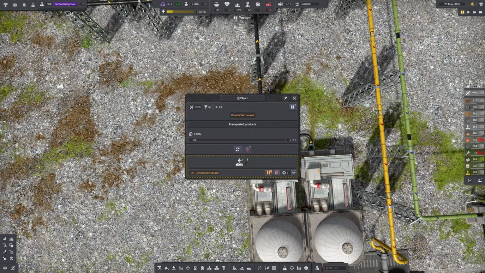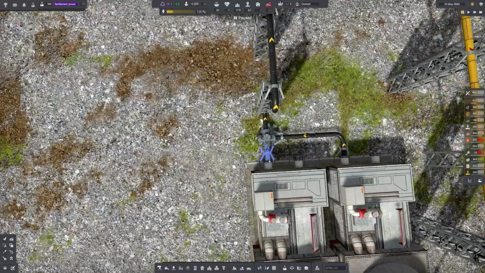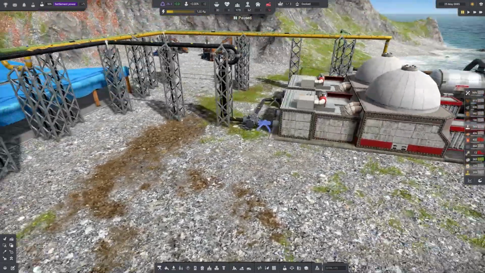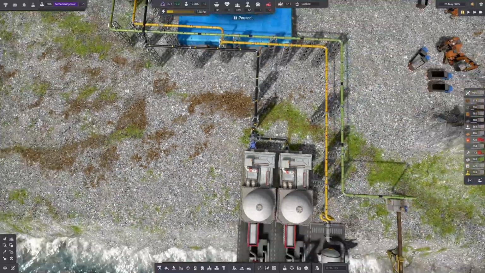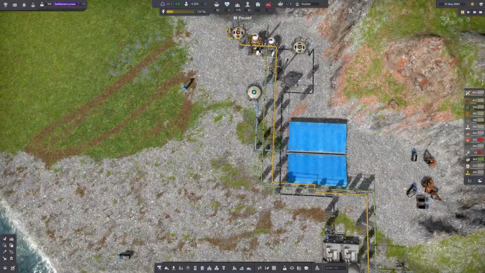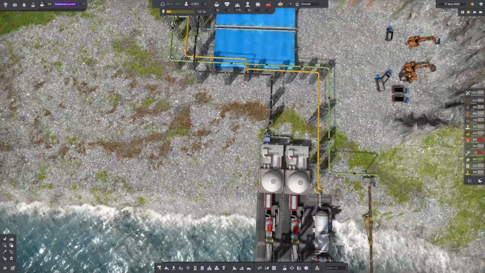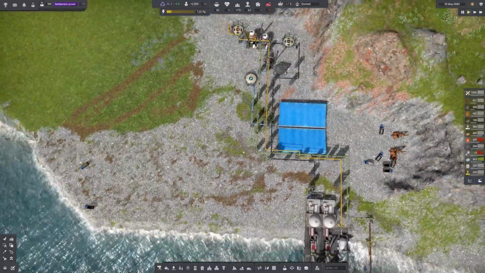Come on. Why pause? No, unpause. I thought I hit the unpause. I guess not. All right. Anyway, oh yeah, we got the game paused. There we go. Now it's not paused. All right, so that's done.